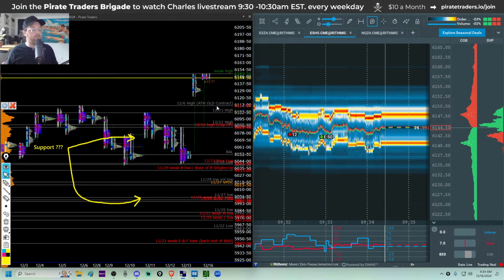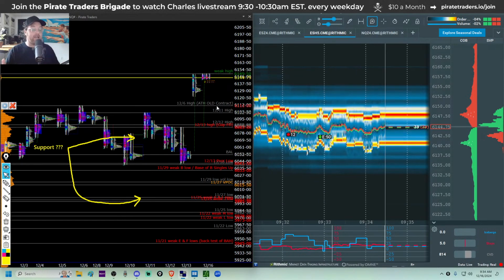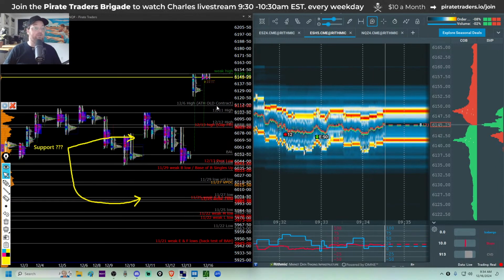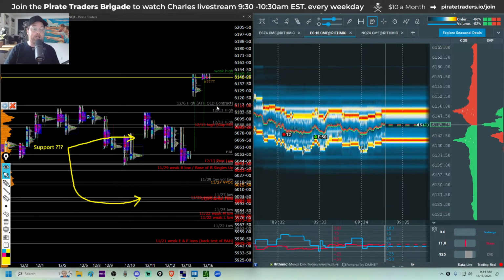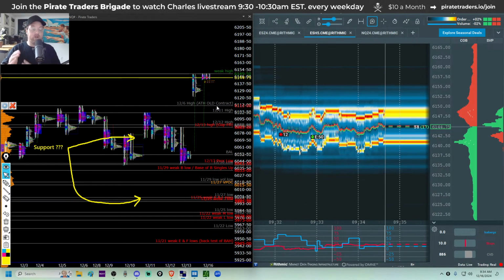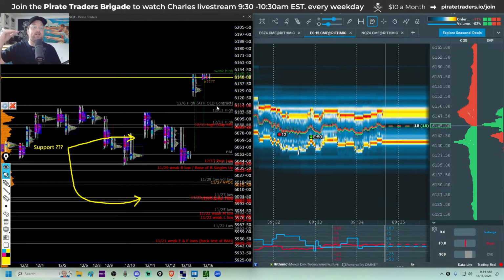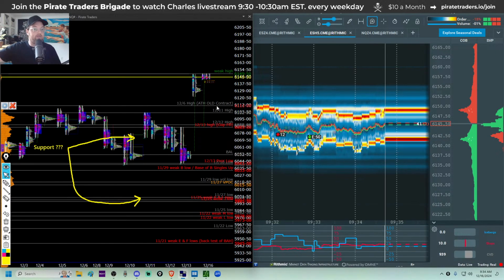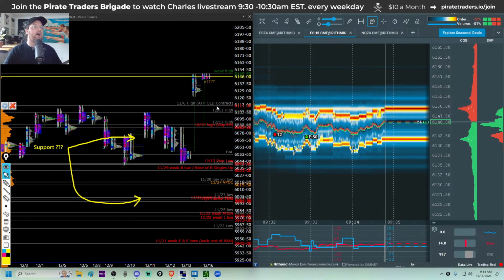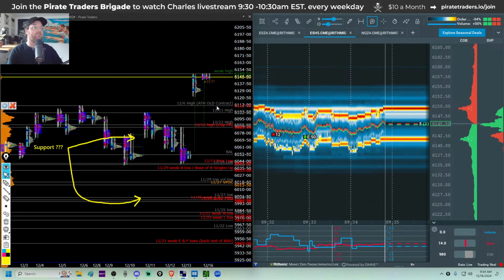So I know it's confusing. It's just I have my own way of looking at contract rollovers. I've never heard anyone else talk about it like this. But I'm telling you, for years I've been doing this. For years, people have been arguing with me on it. And for years, I've always been right. That when you roll over to the new contract, you treat the levels of that new contract as your levels, and you keep the old levels from the old contract. It's annoying, but it just works best in my experience.